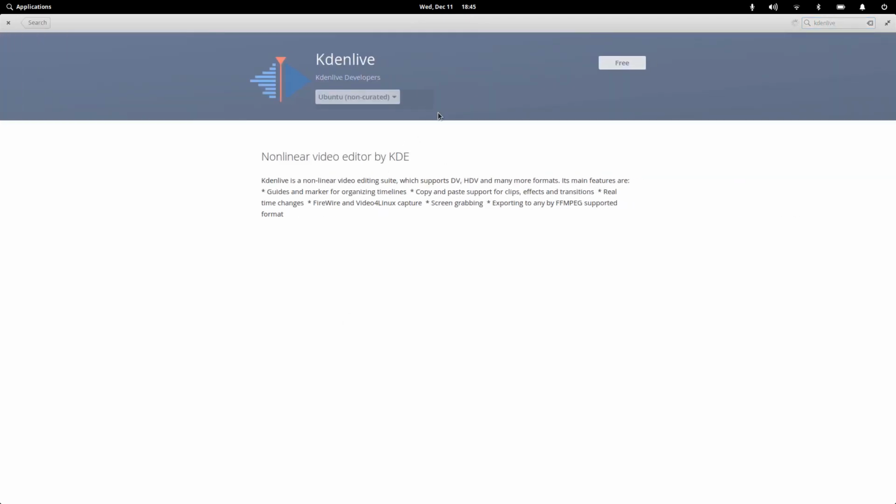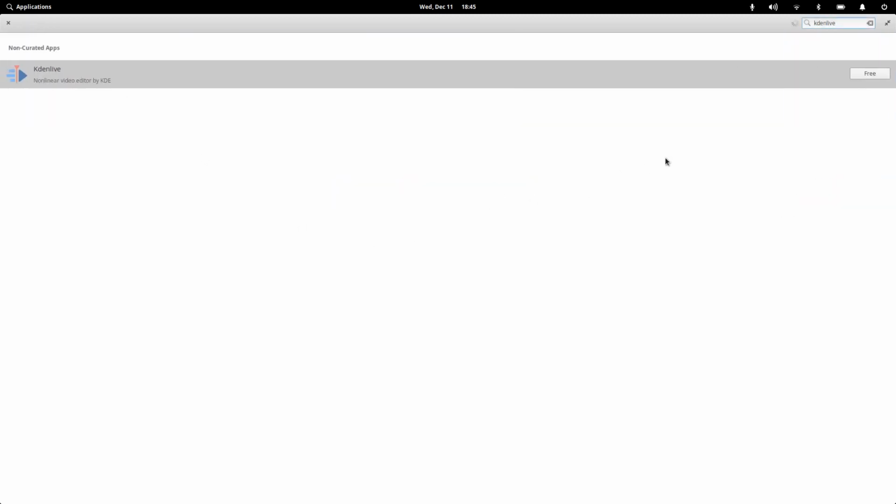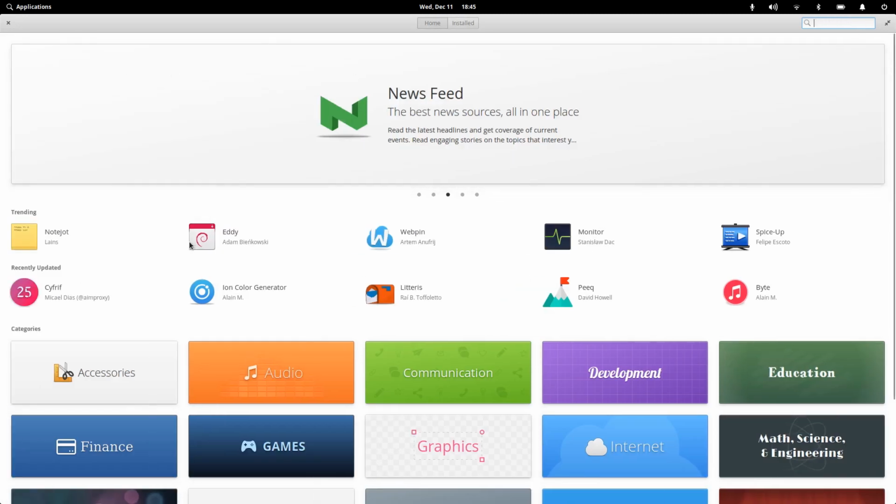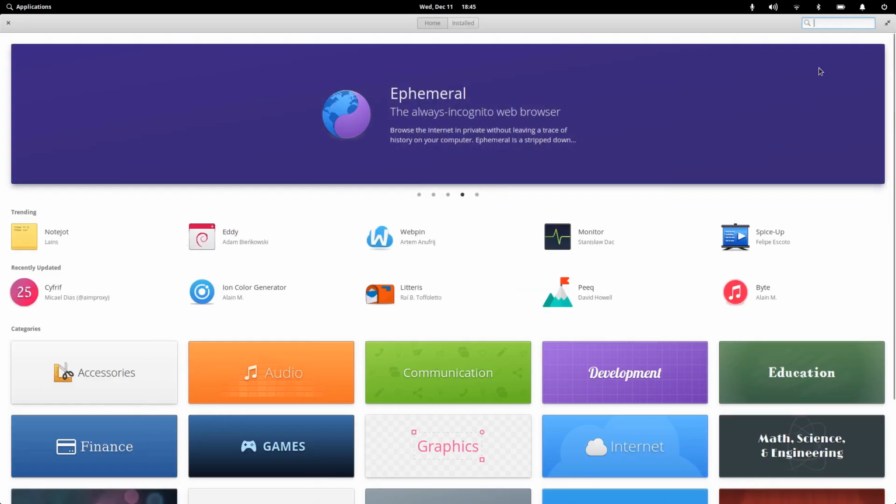Let's have a look. That's from the Ubuntu non-curated, and it's a fairly old one. So I would have thought if Flatpak support was there, that would be showing up a couple of times. But this thing is spinning, so it might be loading quite a fair bit. No, it stopped spinning now. It's made a liar out of me. So that's very interesting.